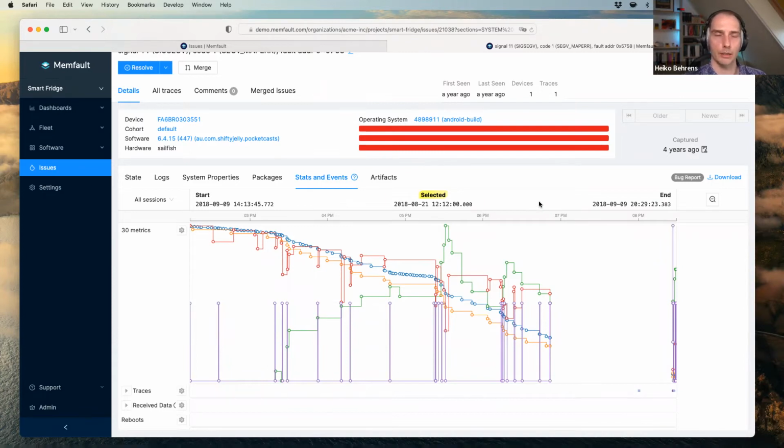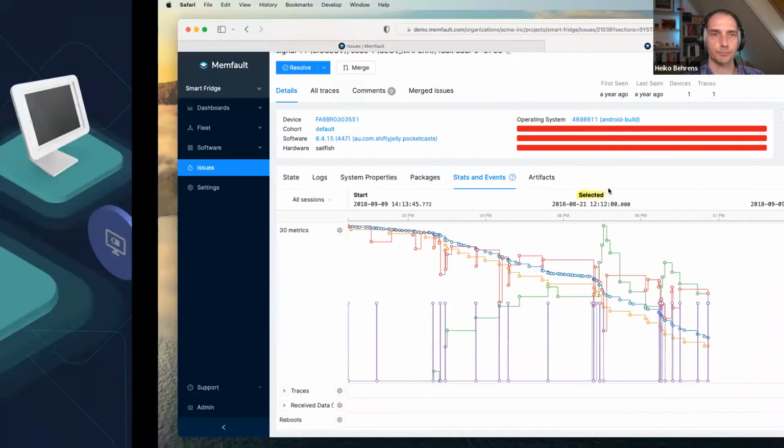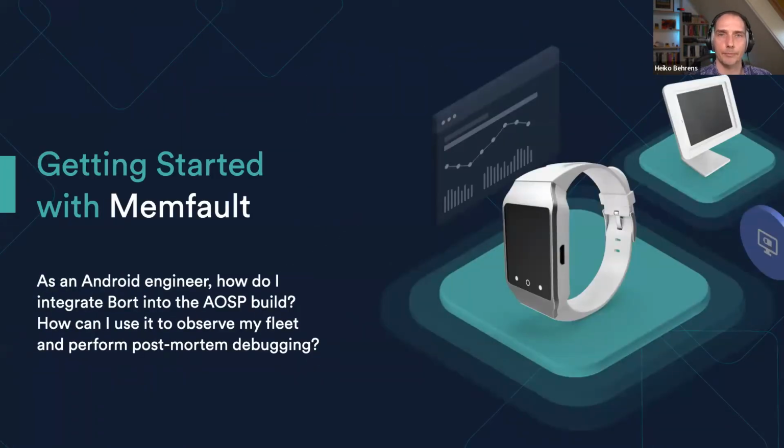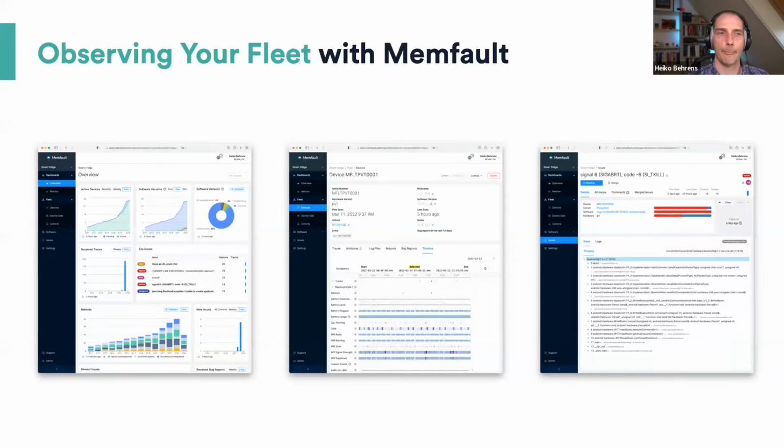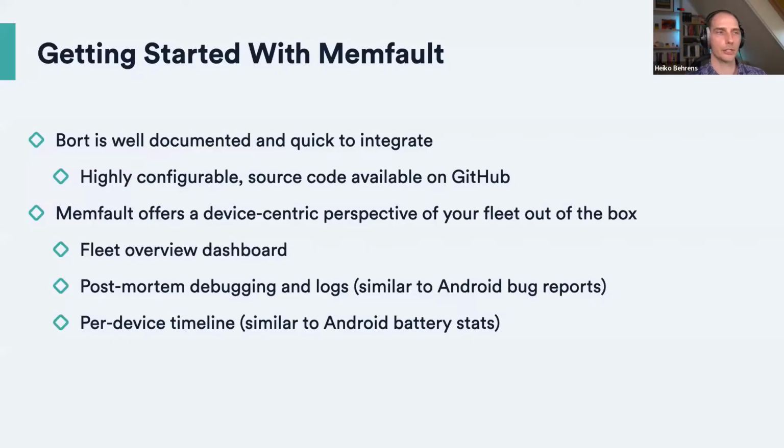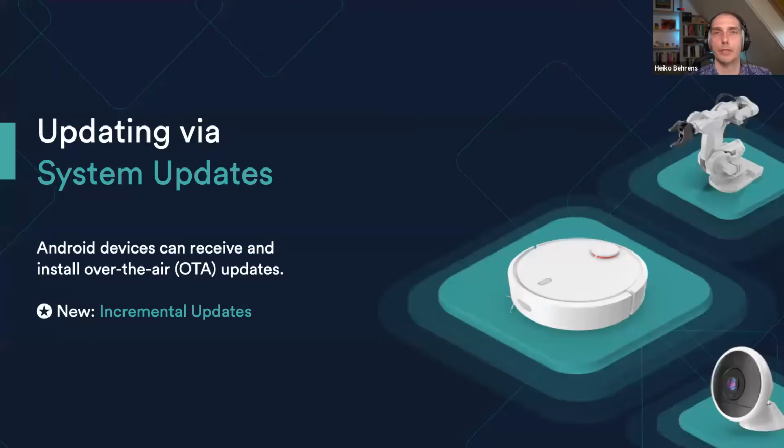All right, with an eye on the clock, I'm going back to the slides where I am, skipping over the summary because you heard all of that. But later on you will receive a copy of the deck, so that might be convenient for you as well. So in this setup now, we believe that we have integrated all of Bort with its default configuration, and that will give you everything and more of what you've seen here a second ago.